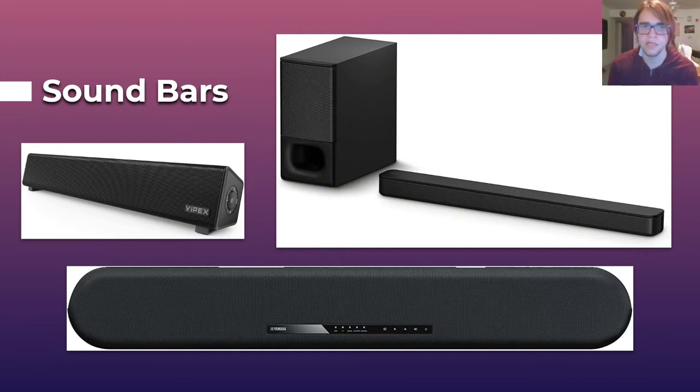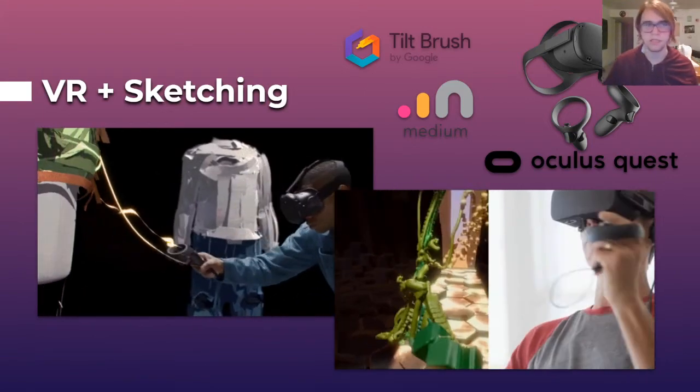For sound in art installations and performances, soundbars are easy to set up and flexible. You can get something decent for around $100, or find a refurbished one cheaper. You can hide or tuck them away, and depending on quality you'll get good sound and some bass that smaller PC speakers wouldn't provide. Many soundbars also have wireless Bluetooth capability, so if you need a soundtrack you can wirelessly connect pretty easily.